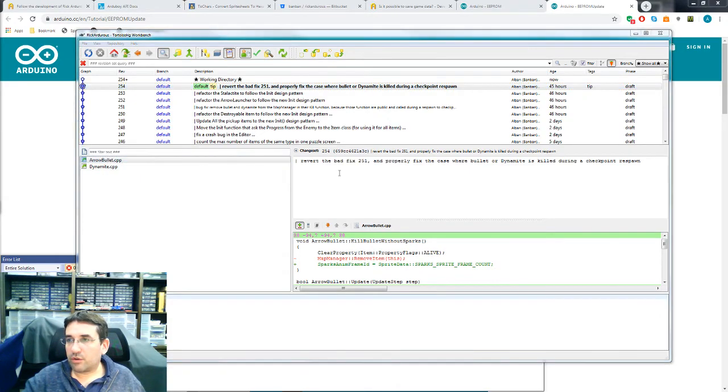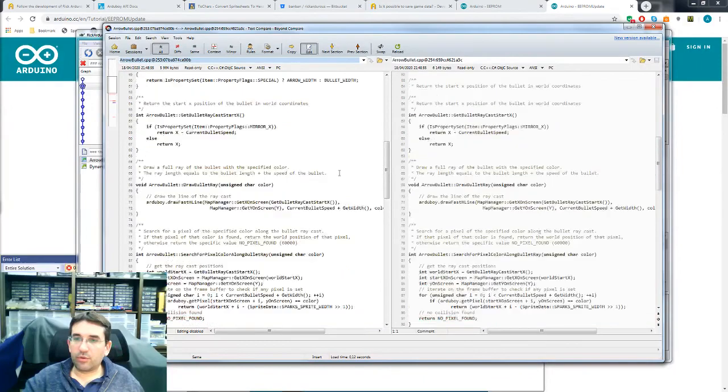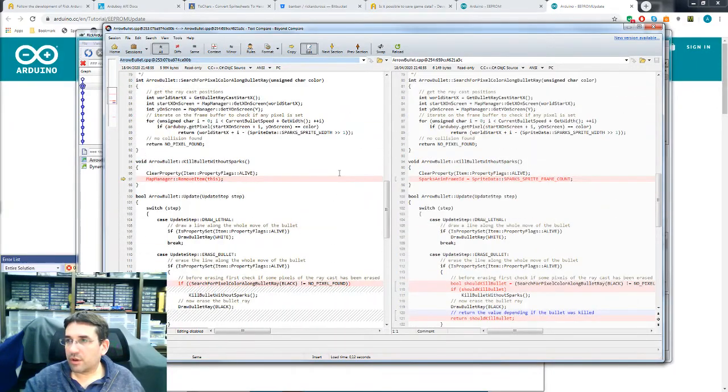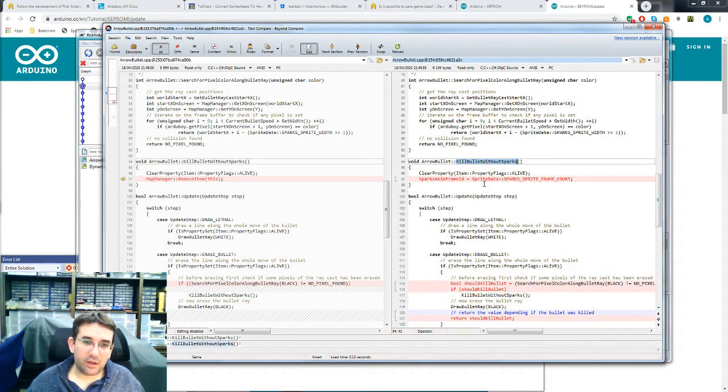So what was the bad fix was, if you kill immediately the bullet, the kill bullet without sparks can be called by Rick, for example, or by the arrow launcher if the player dies, for example, and we need to respawn the player, so we should call stop all the gameplay, and that is calling this kill bullet without spark.